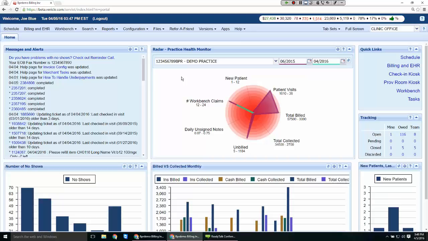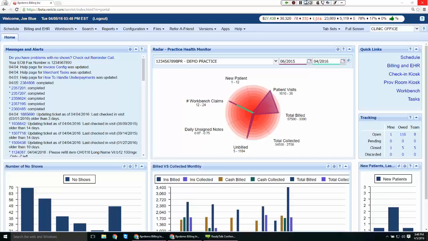So let's just say there's 30 days in a month and it's the 10th and you've had 5 new patients for the month. It's going to estimate that you'll have 5 new patients for every 10 days, and it'll give you an estimate that you'll have 15 new patients in that specific month. So it'll do some projections for you for how that month is going. On the 15th of the month, if it looks like things are not going well for you, it can be an indication, let's say of unbilled visits, that it's time to go either look yourself in the mirror, or if you have any associate doctors in there, to have some pretty serious conversations about why we're not billing visits out and what we can do to fix them.